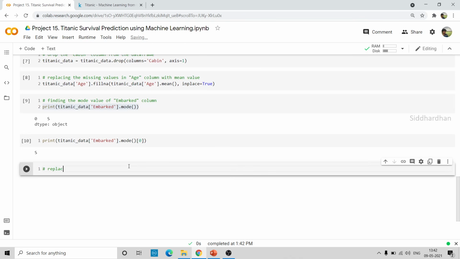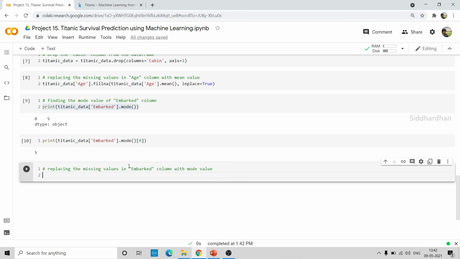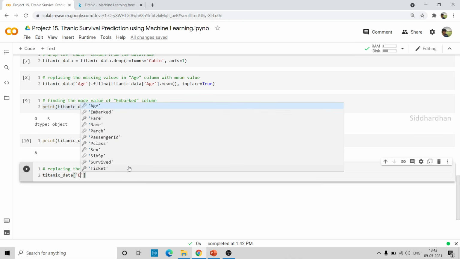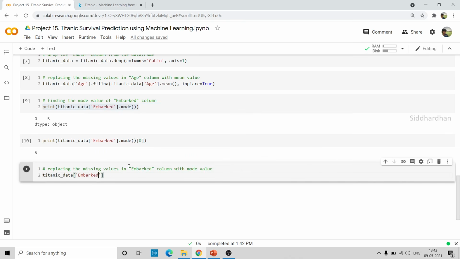Replacing the missing values in the embarked column with the mode value. Okay, so Titanic data embarked dot fillna.